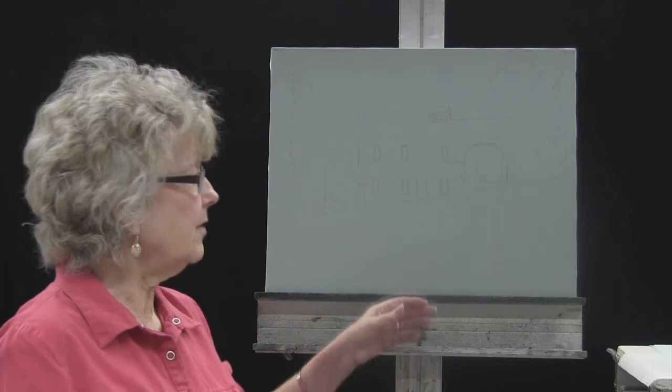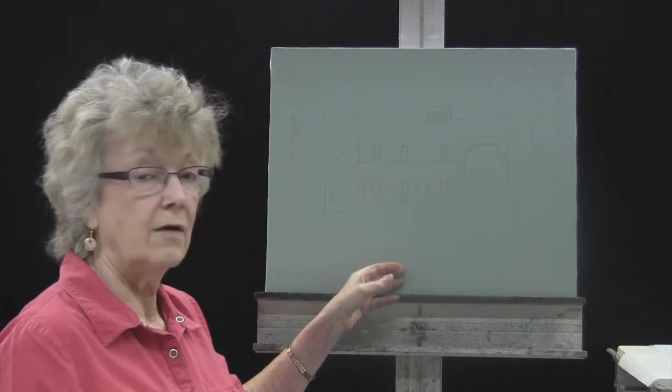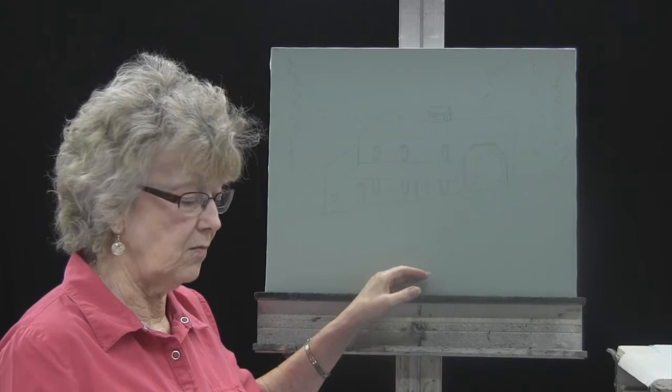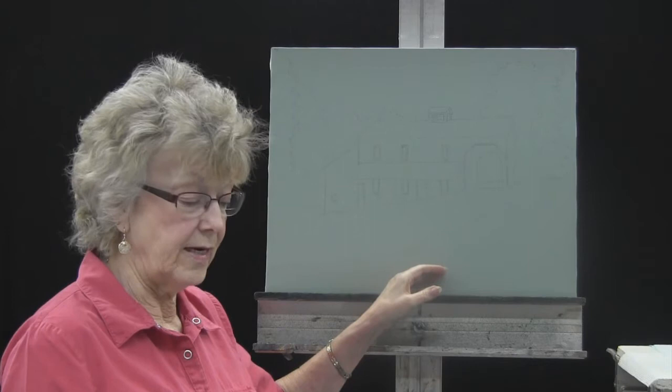For the canvas, this is just a regular 16 by 20 canvas, but I put two coats of Americana Deco Art Silver Sage Green on it. Just gave a couple of coats. That way you get rid of the white canvas and you've got this nice soft green color to paint on. So that's what we'll do today. Of course, I've got my line drawing on there already.